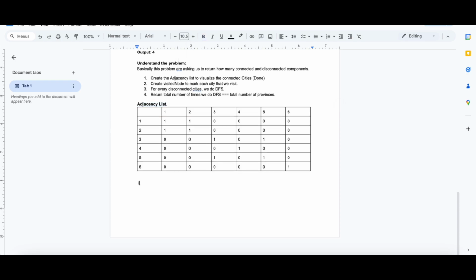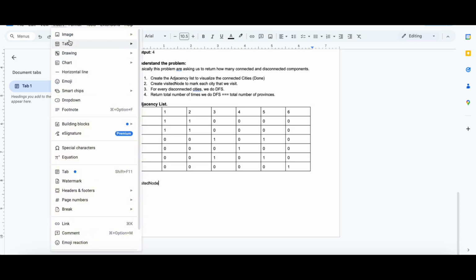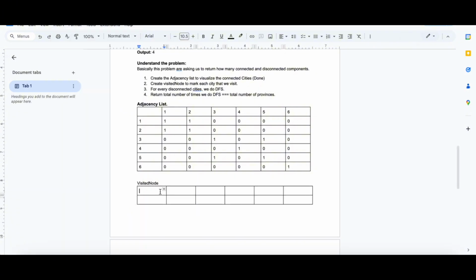Let me create the visited node. This will be like this, 3, 4, 5. Index 0 represents city 1. Index 1 represents city 2.